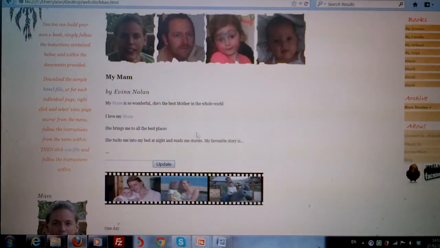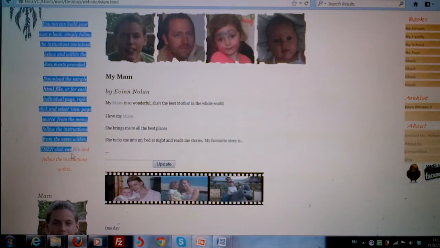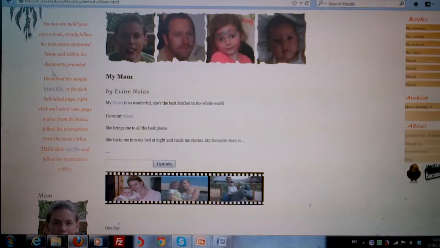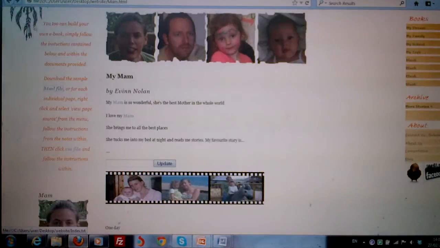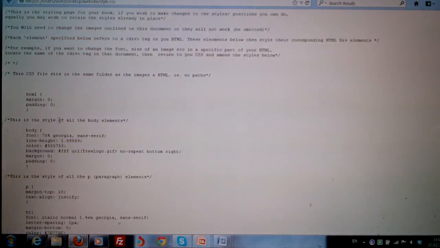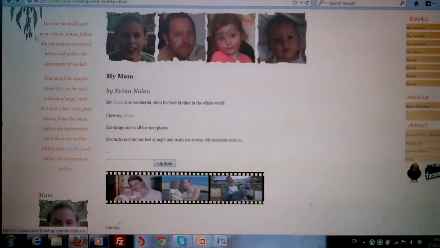Now if you just look over here to the left hand side, the design of the page is such that we've created a little bit of text over here. That could be an excerpt typically in a book, but for the purposes of this, it's instructions, and it tells you can download a sample HTML and CSS file. If you hit that, it brings you straight to the HTML for this page. Equally, the CSS is here. So if somebody wants to create or tinker around with this and create their own book, the facility is there to do so.